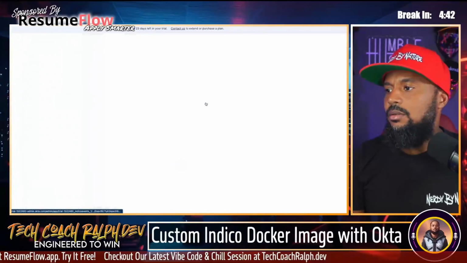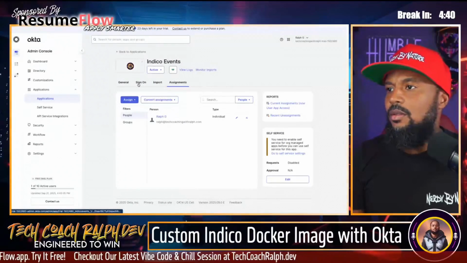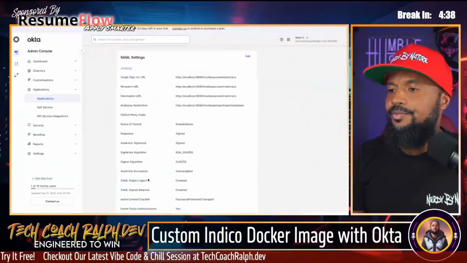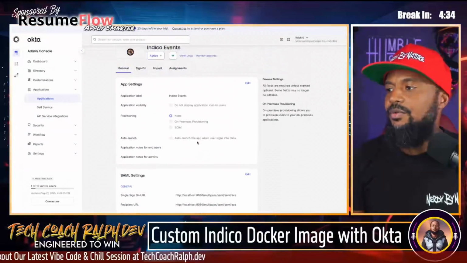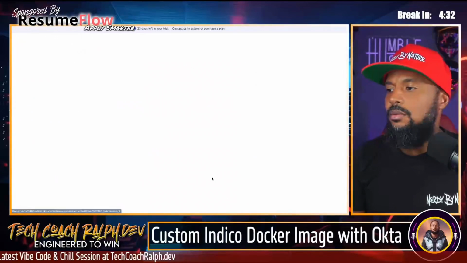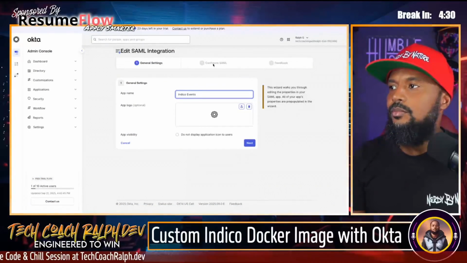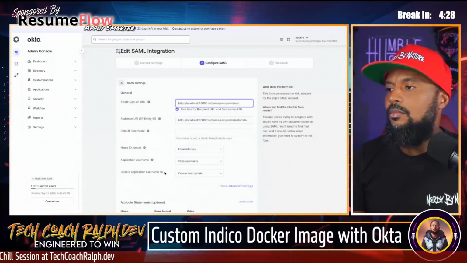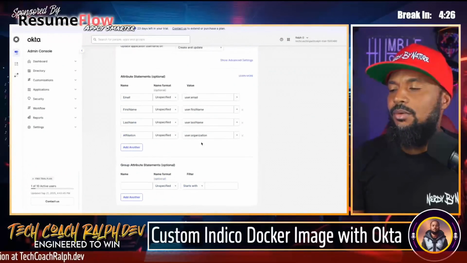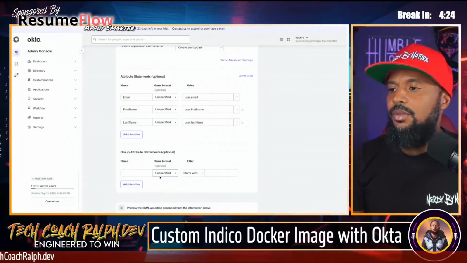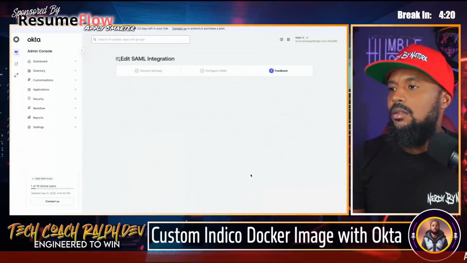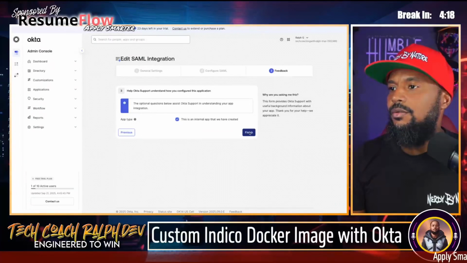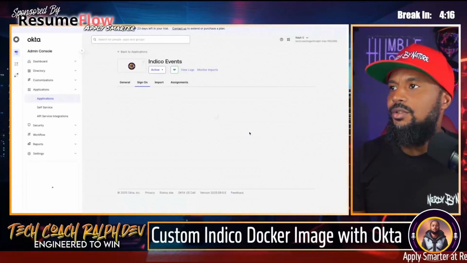So we got the users. Let's do the general. Let's get rid of the mapping for now, because I think we're going to need it eventually, but let's just get rid of it for now. Save, finish.